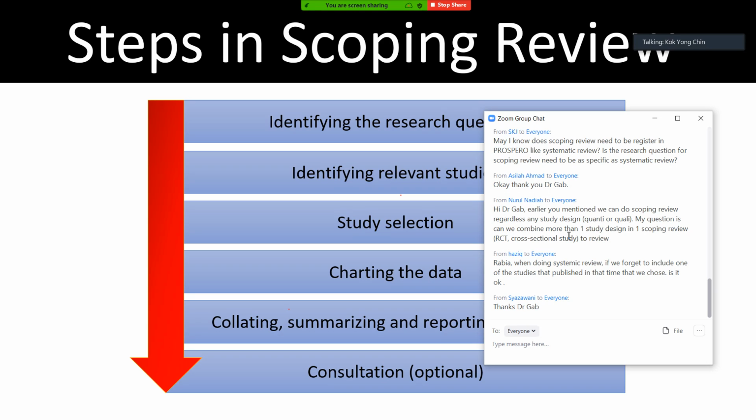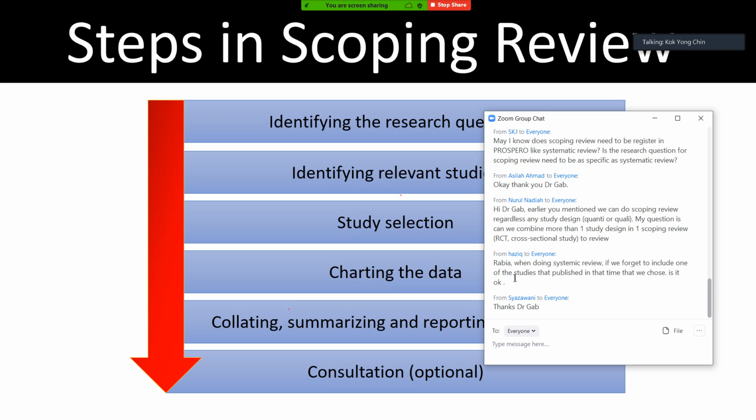Sometimes people measure perceptions using a semi-quantitative questionnaire. Sometimes people do a perception study using qualitative methods. So if you are doing a scoping review on the perceptions of the general population, or actually of women, on vitamin D supplementation, of course you can combine quantitative and qualitative studies into your scoping review.